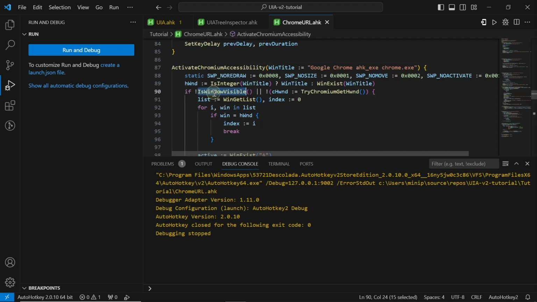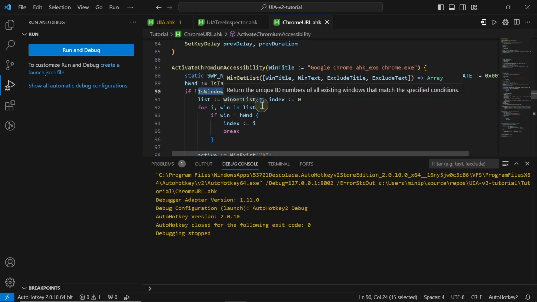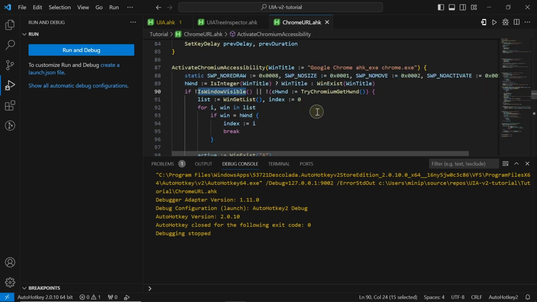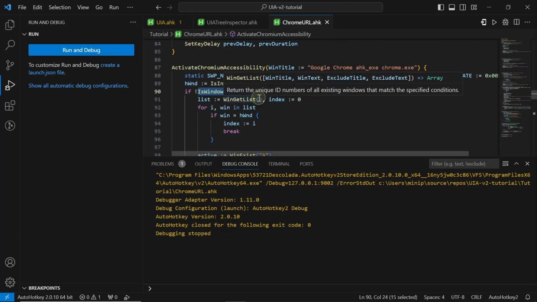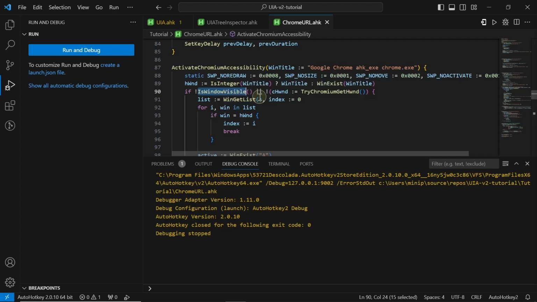If the Chrome window is visible, then we don't have to bring the window to the front with WinActivate, because accessibility is already in effect, and all the UIA elements should still be in effect.